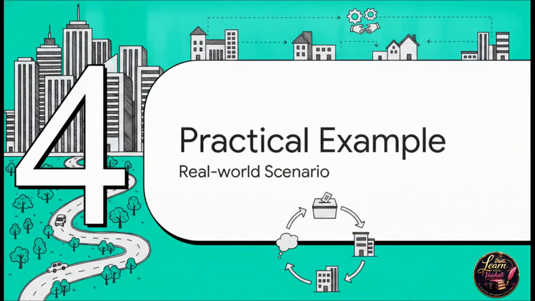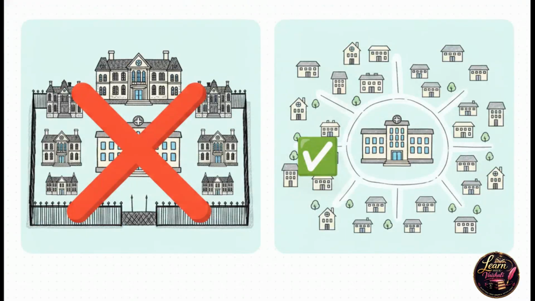Let's bring this down to earth. Section 4, a practical example. Picture this. Your city has the budget to build a brand new hospital. If that hospital gets built exclusively in a super wealthy, affluent neighborhood, totally ignoring the rest of the town, well, it completely misses the mark on public interest. But if that exact same hospital is built in a central location where all citizens can easily access it regardless of their income, that hits the mark perfectly. True democratic public interest means making accessible decisions for everyone, not just a privileged few.